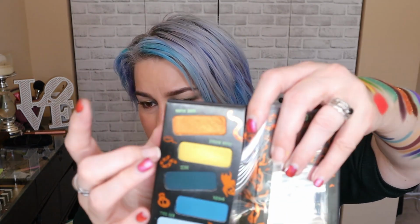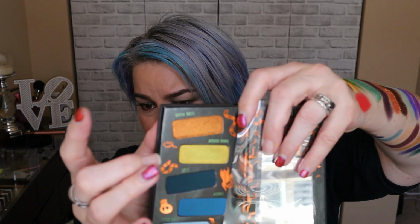For me, this one was a little bit easy as well. Mausoleum is my favorite, and I have Oogie Boogie as my least favorite. Oogie Boogie is listed as my least favorite because of the color of it. To be honest, this also is a shade that gets hard pan pretty easily, but it is a shade that's supposed to be chartreuse, and it is just more yellow than it is chartreuse.